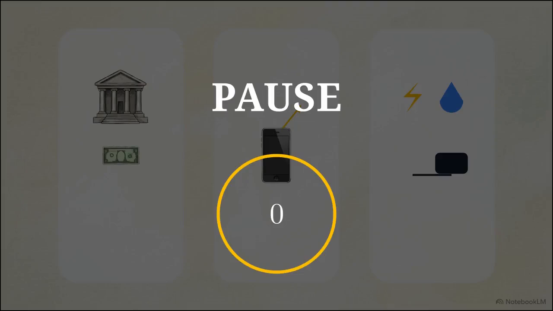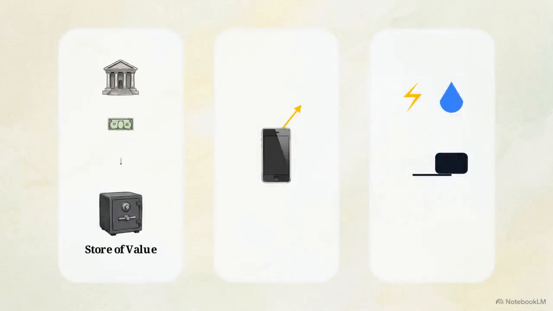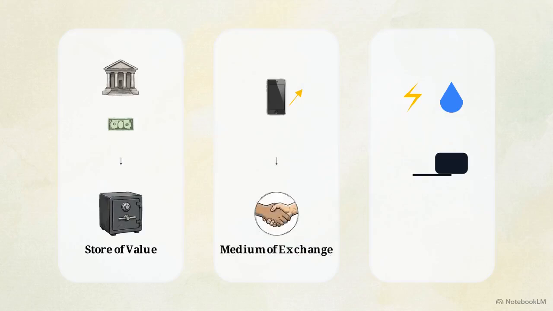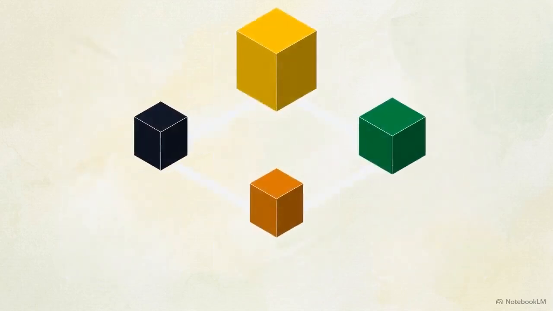Michael's deposit is a store of value. Kwame's transfer uses digital money as a medium of exchange. Jane's utility bill is a standard of deferred payment, settling an obligation for services already used. Recognizing these mechanisms helps you see the specific economic logic behind the financial systems you interact with every day.